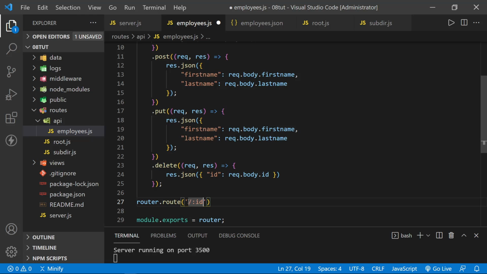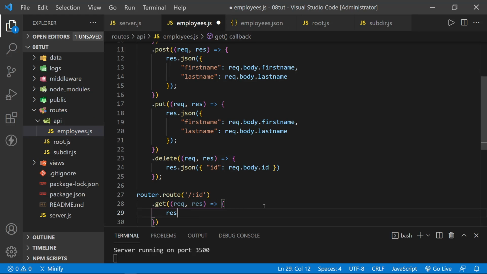And this would be a GET request that has a parameter inside of the URL. So now down here, and of course you could do that with other requests too. We're going to use a GET request. So let's go ahead and put the handler for our GET request here. We have our request and response.